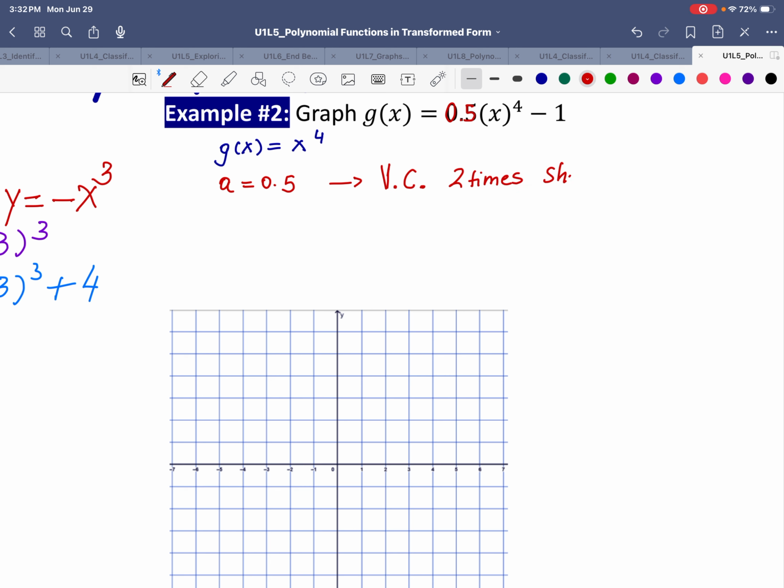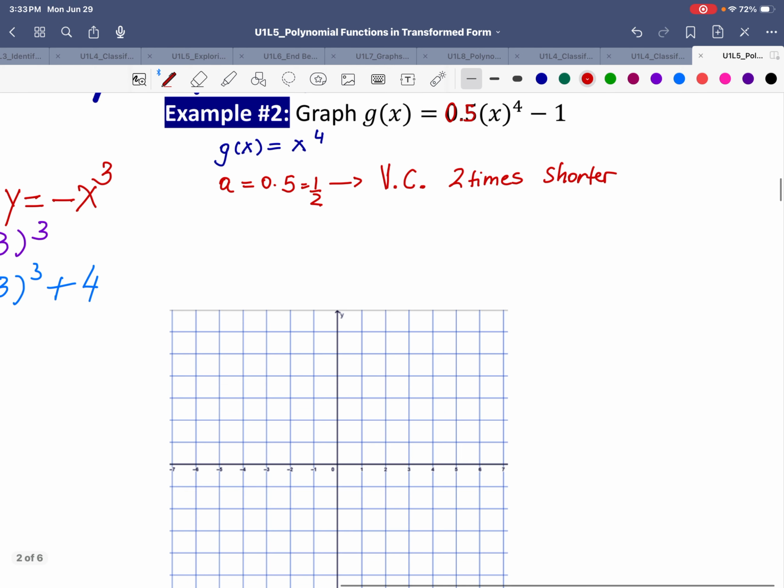And the way you would know it is if you wrote that decimal as a fraction. So you would say 1/2 or 2 times shorter. Now, some people like to say vertical compression by a factor of 2, which makes sense when you think of it this way: compression has been applied by twice. But some people like to say vertical compression by a factor of 1/2, stating in this way that the y values have become 1/2 of what they used to be. So different ways of saying the same thing, but be very mindful when you use the terminology.